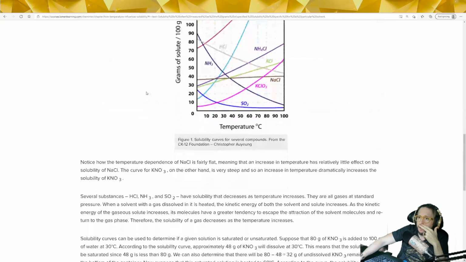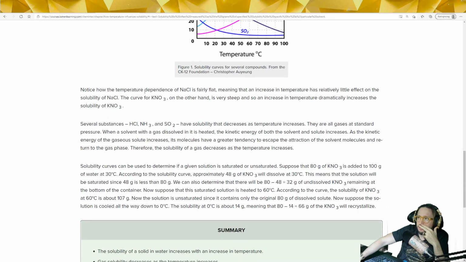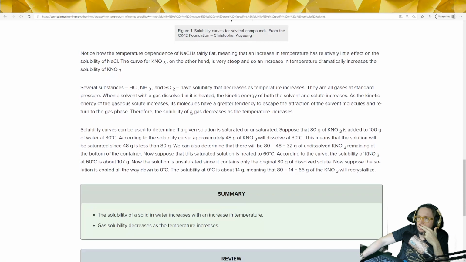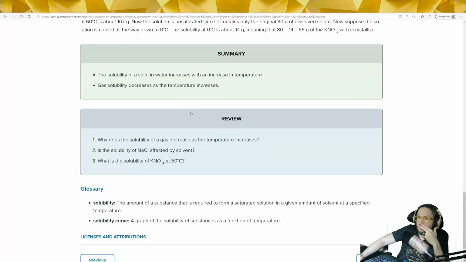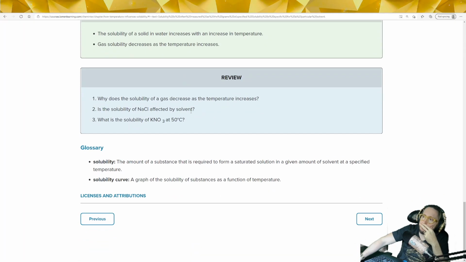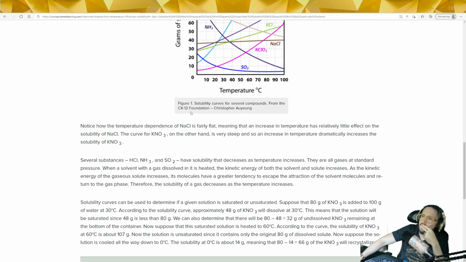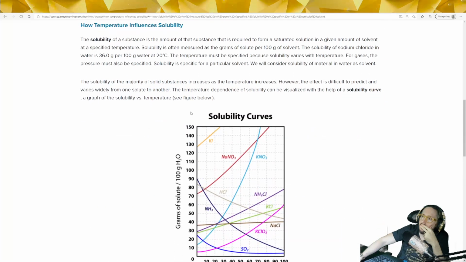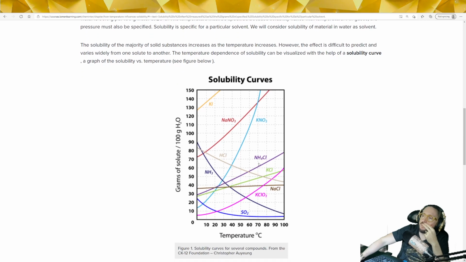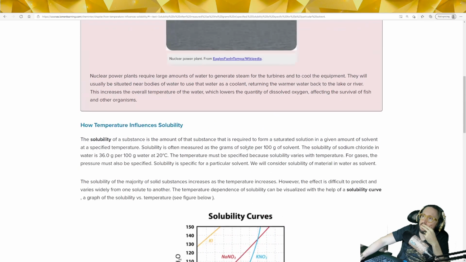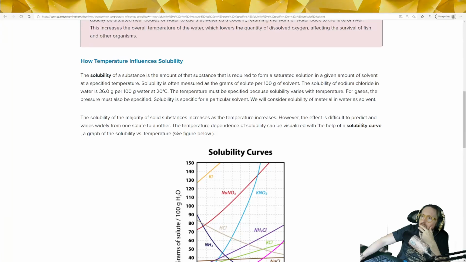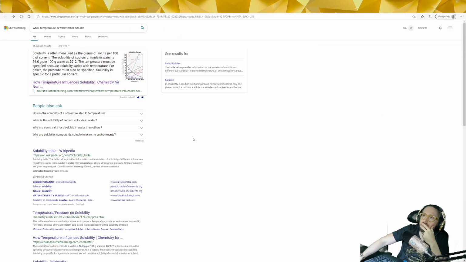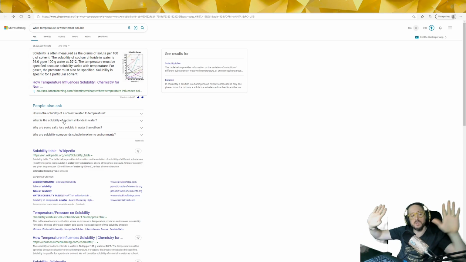I didn't know actually why that curve changes. Maybe it's based on saturated or unsaturated, or the structure of each element is different. I'm trying to see what the trend is, because it depends how much it holds. Actually, wait, this is the solute, the thing you're trying to blend in with the water. So this isn't telling me about the solubility of water. It's telling me about the solubility of the material.